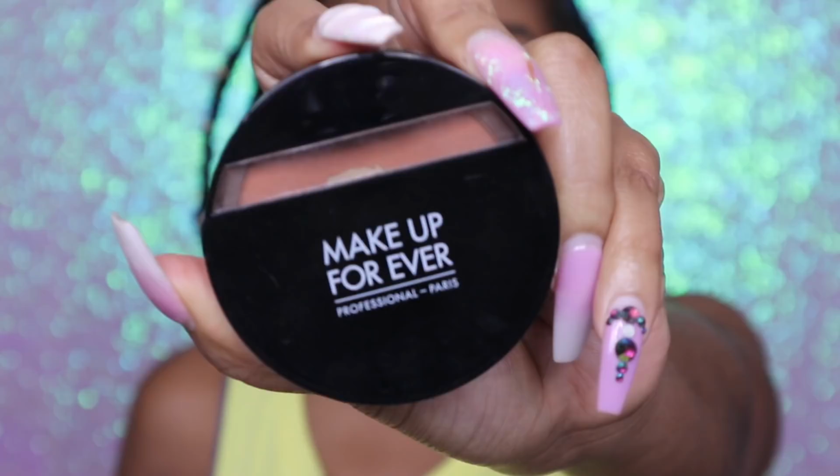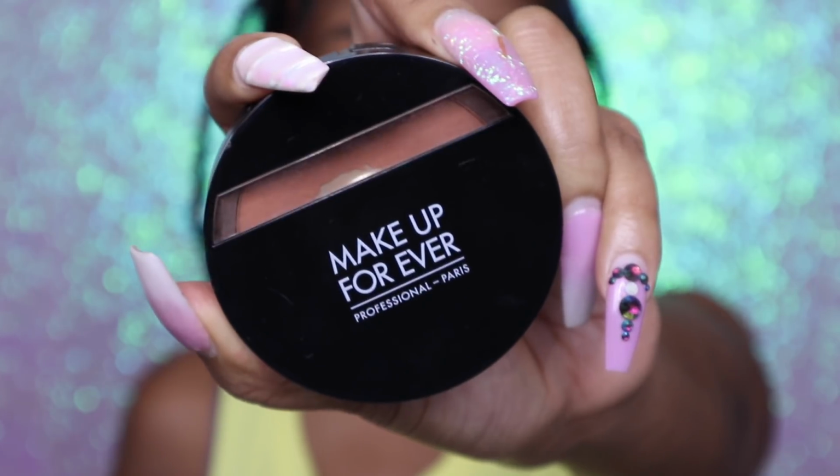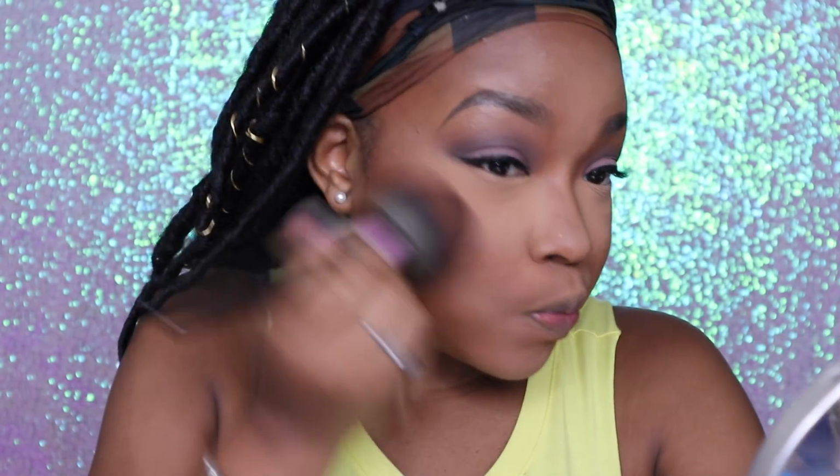Okay, now we definitely got to add some color right back into the face. My all over face powder is going to be the Makeup Forever matte powder foundation in the color 218.